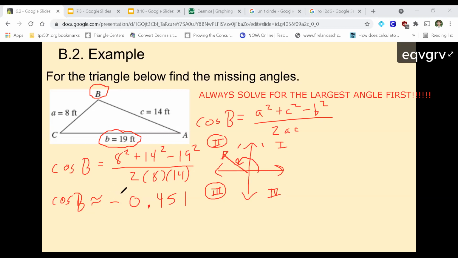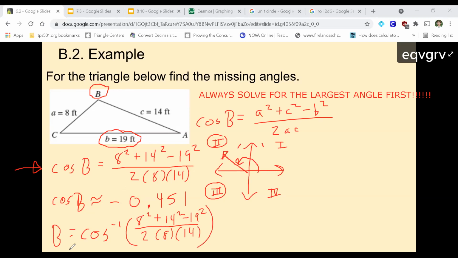Ultimately, though, for your homework, your first step will be this, and then your second step will be to just take the cosine inverse of that big thing. You don't actually need to know if it's positive or negative. You can just type that whole mess into the calculator with the cosine inverse, and you can trust that it is going to give you the actual angle for that one. There will be no ambiguous case. What your calculator tells you is correct. And if you do that, you get that B is about 116.8 degrees.